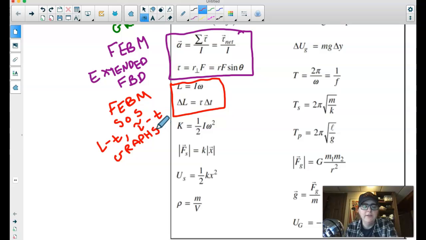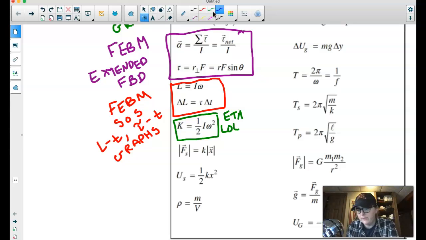And we're going to see some really similar relationships, where the area of a torque versus time graph gives you the change in angular momentum, and the slope of an angular momentum versus time graph gives you torque. This equation we tend not to do a whole lot with, but this is essentially an addition to the energy transfer model. It is adding angular or rotational kinetic energy, and so that is something that just gets added to LOL diagrams.